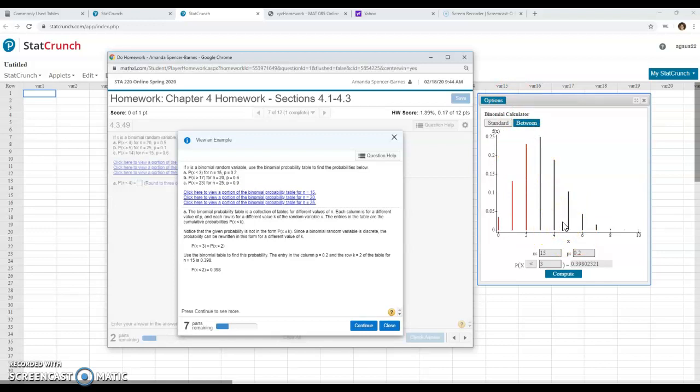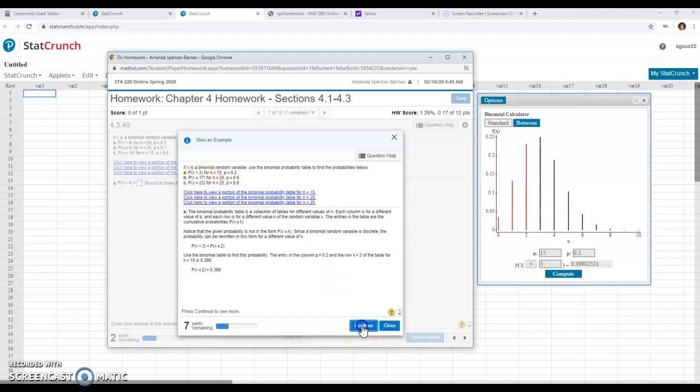I just wanted to show you the differences between using your table, which is a bit more of a manual process, and using your calculator in Statcrunch. I would recommend using the calculator as much as possible, because once you understand what's going on in the table, the calculator really saves a lot of time. And as you can see, you could do the less than, the greater than or equal, or x equals 23.